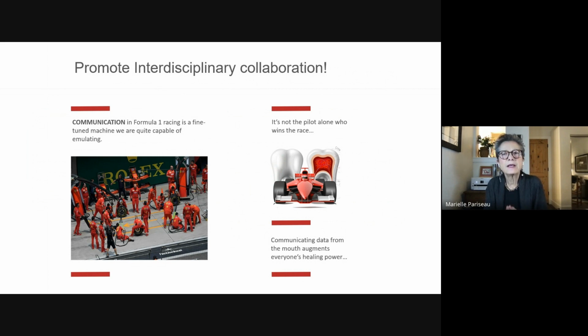non-communicable diseases. If we look at F1 races, back in the 1950s, when community water fluoridation was becoming policy here in the United States, a pit stop in F1 was around 1 minute. Today, if you're an F1 fan like me, you know that a pit stop is around 2 seconds. And everybody in the team is important. There's enormous amounts of communication.